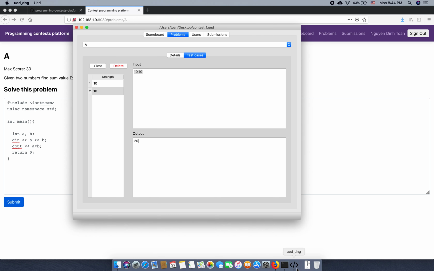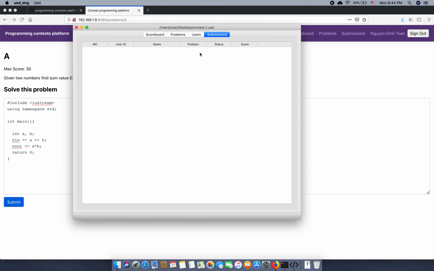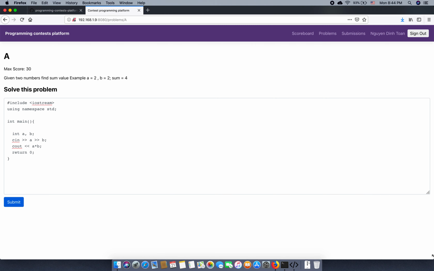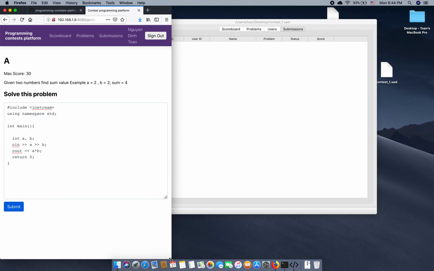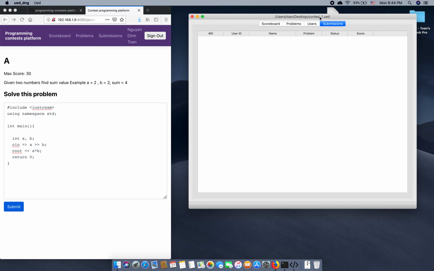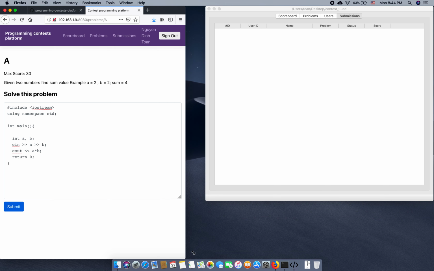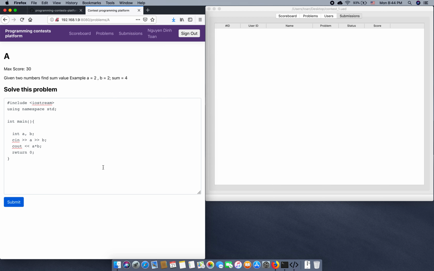Now I submit. I'm opening my submissions. Now we should see a new submission. Okay, I'm going to resize my browser to be smaller, and now we can see much better. Now I'm going to submit it, and I'm going to copy so I don't have to write it later.